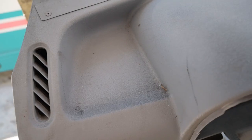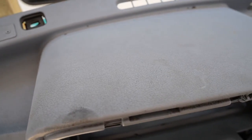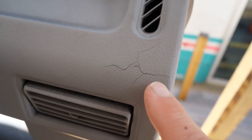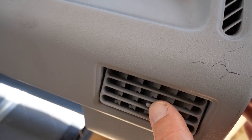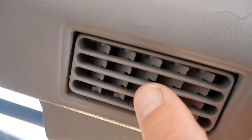The dash is pretty dirty, so we have a lot of cleaning to do, but more importantly, a lot of sanding. We have a couple of problem spots, some cracking over here at the corner. We're going to patch that up. These louvers are kind of worn out and crusty and flaking. We're going to be pulling those out and swapping them out.